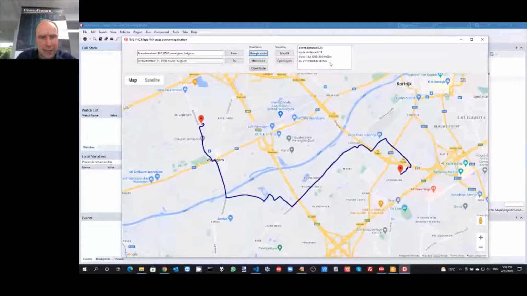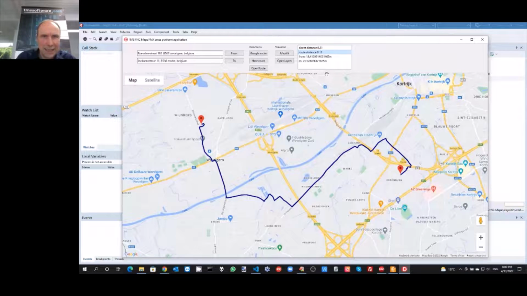So here you can see that I will be starting in the office at 18 meters above sea level, and that I will need to go at least 7 meters higher during my bicycle trip to arrive at my parents' address. The direct distance, as the bird flies, is 5.3 kilometers. The Google road that is calculated is 9.13 kilometers.